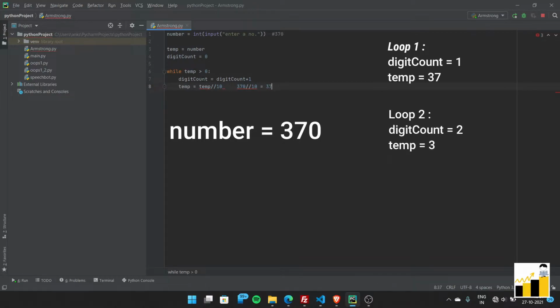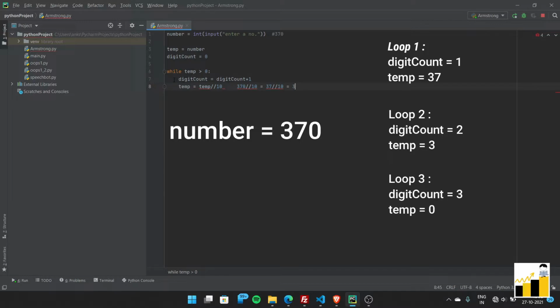And again 37 is greater than 0. Digit count is again incremented by 1. Now the value of digit count is 2, and temp equals temp double slash 10, that is 37 double slash 10, which will give you the output 3. Now 3 is again greater than 0.